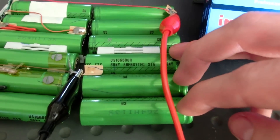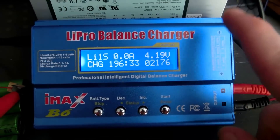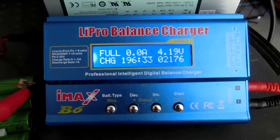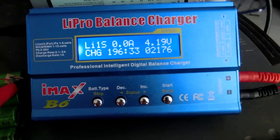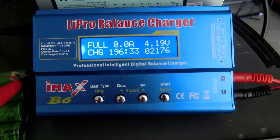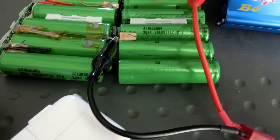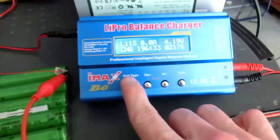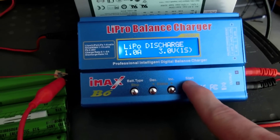These three cells are done charging and they've taken up a lot more capacity than the IMAX B6 counter is showing, because I forgot and left the setting on that stops at 3,000 milliamp hours. It stopped at 3,000 milliamp hours and I started it again, so now it's at 5,176 plus that. When you add that three amp hours, pretty much each cell took about 1,750 milliamp hours to charge. Now the big question is: was that symmetrical? I'll discharge at one amp, so we'll actually be discharging at a third of an amp per cell.